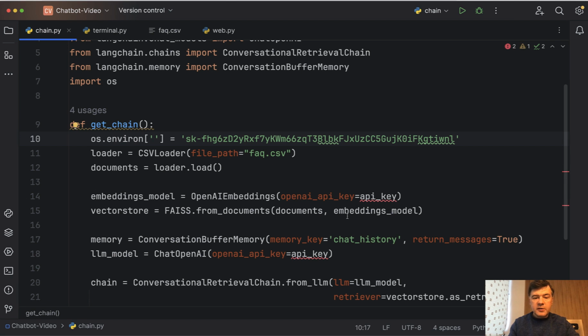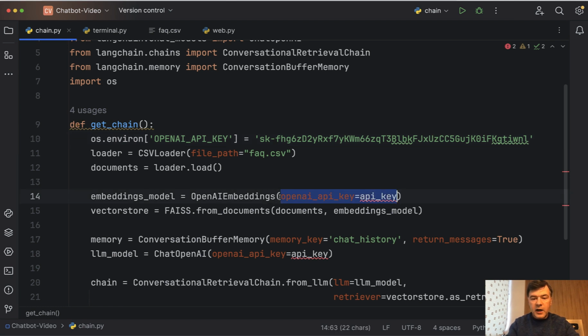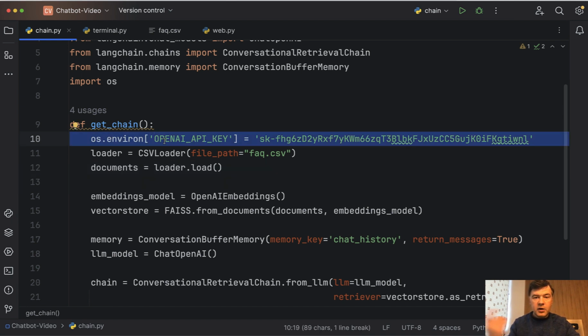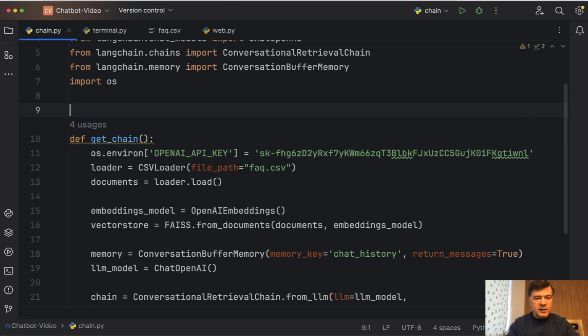The default key that those libraries from LangChain will be looking for is called uppercase OPENAI_API_KEY, like this. And then what happens, those libraries will be looking for environment variable, and you don't need to provide those as parameters. That's one. And then as soon as you execute that script, that variable will be saved into your operating system for other scripts, so you don't need to define that in other Python scripts if you want to use the same API key. And PyCharm is underlining that line, so we need to have two lines empty before the function.